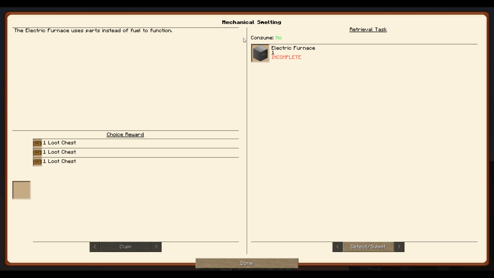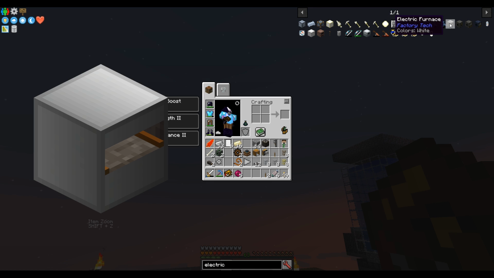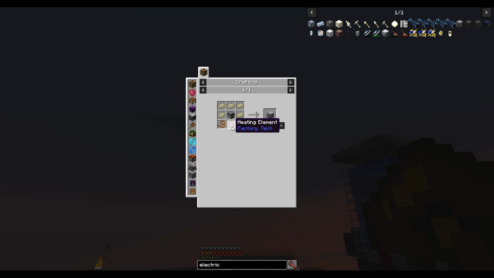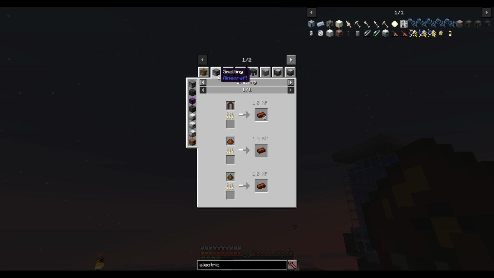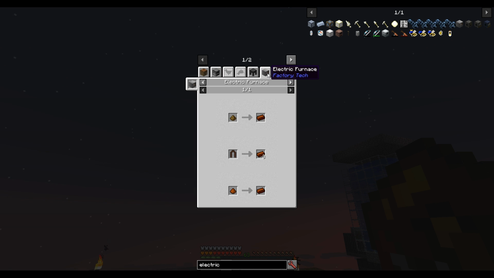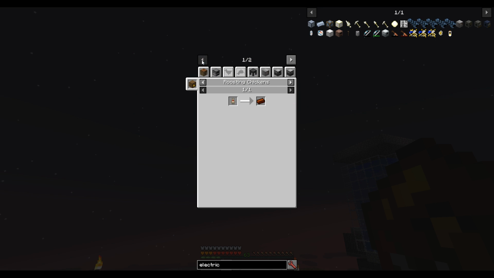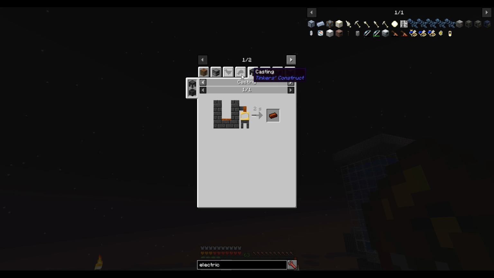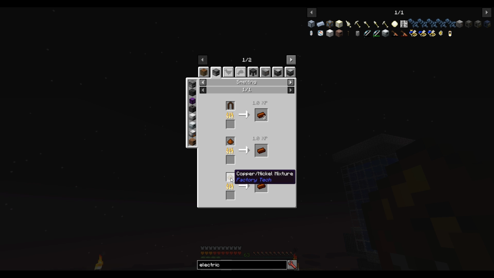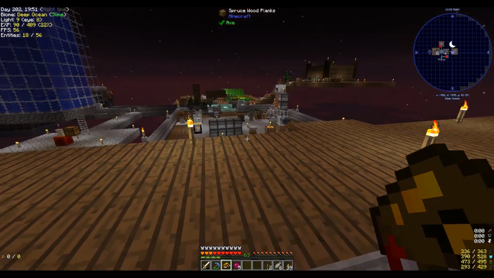Okay, mechanical smelting, electric furnace. Five nickel, two standard wires, a heating element, which is copper nickel alloy. I can make copper nickel now? That seems like, not a real thing that I can do, because I'm fairly sure that I can't make alloys yet. Copper nickel mixture, I can make you. Okay, pulverized nickel and 3 copper dust. I can actually do that.